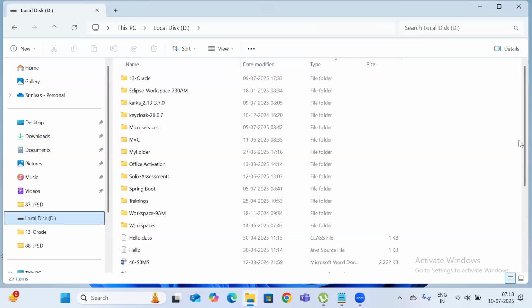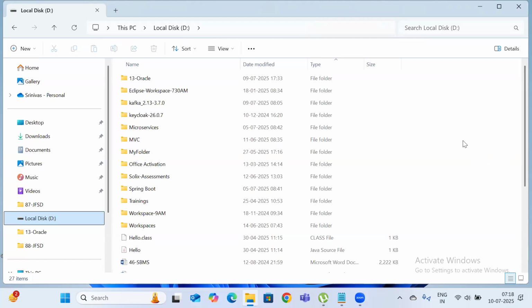We just want to send a Java object as a message to the Kafka broker, where the message gets stored in the topic, and the consumer application will receive that message, and that message gets deserialized into the Java object, and it can process my message. That is how we are going to send and receive the message in a Kafka application. So we are going to create two Spring Boot applications.